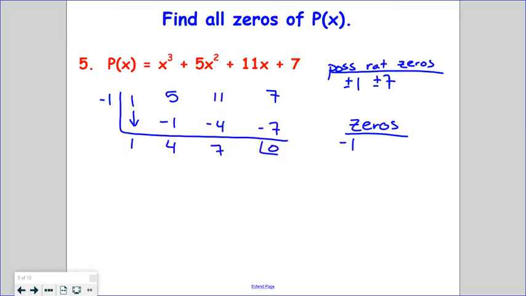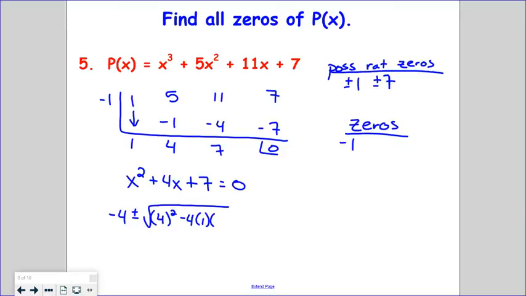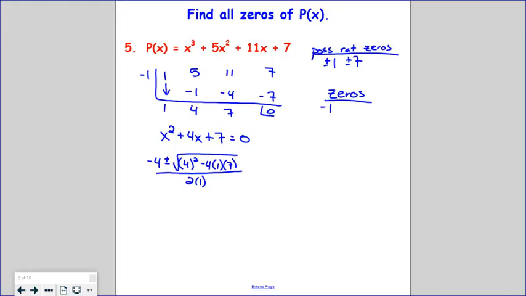Okay. And we run into the exact same thing we just had. There's only one on our table. So what I have left, I have to go to my polynomial. It is not factorable. There are no factors of 7 that add up to 4. So then I have to go to my quadratic formula. -b plus or minus square root of b squared minus 4 times a times c over 2a. And this is our last variety of this.